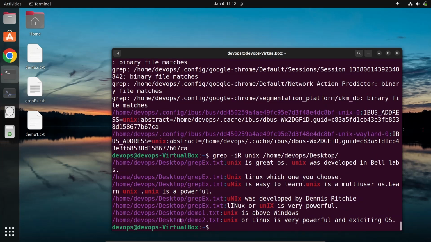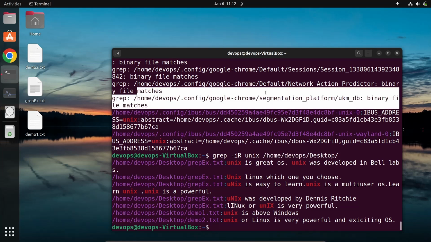If I do this, it tells you that you have this one in this file, this one in this file, this one in this file. It will tell you the path and also what occurrences it has found. Earlier we provided the DevOps folder, so there was a bunch of hidden files also, and it tried to find them too.